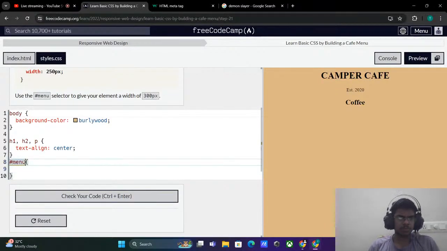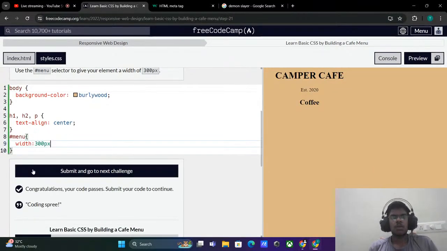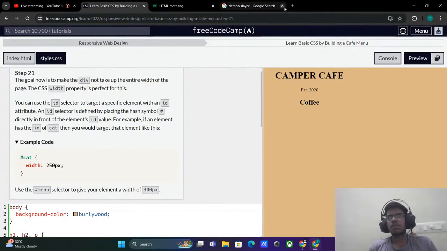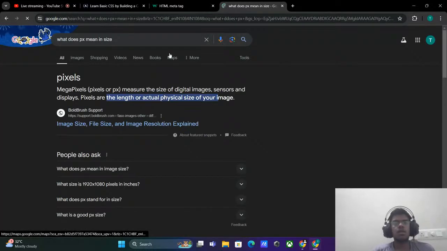Width as 300. So what does px mean? 100 pixels. Okay.